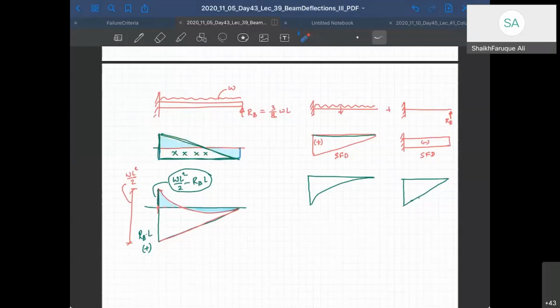Similarly, bending moment. The bending moment for this is a triangle, and for this is this guy, right? But there is a sign change. This is negative, and this is positive. So there will be a change in direction. Let's say this is my positive, over which I have to draw the negative triangle. So it will go like this. So your actual bending moment diagram is this. Okay, all right. So with that, I'll pause.